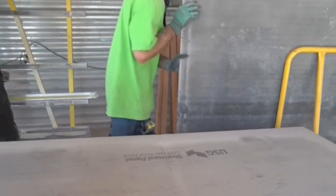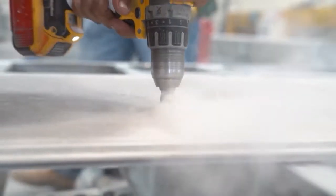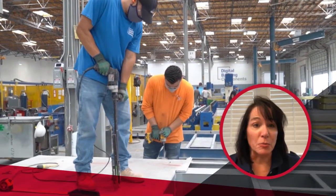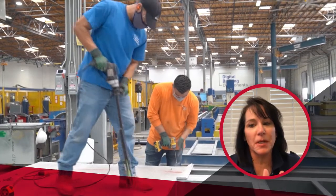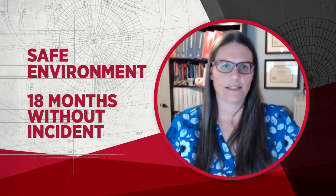One of the reasons why Digital is such a leader in the construction industry is that they take safety so seriously — the safety record that Digital Building has is truly something they are celebrating. Because we're doing it in panelized construction with great partners like USG Structural Panel, we're able to provide a very safe environment. Digital Building has gone 500,000 man hours — over 18 months — without a recordable incident, which is pretty unheard of in the construction industry.